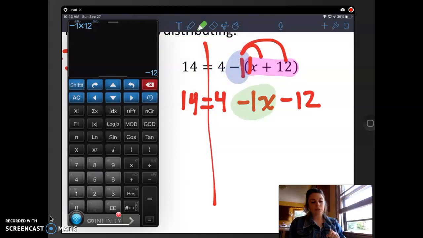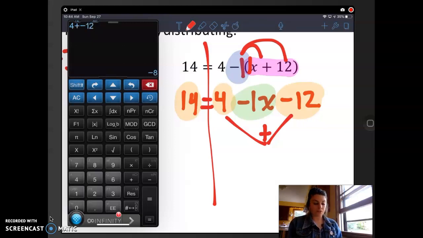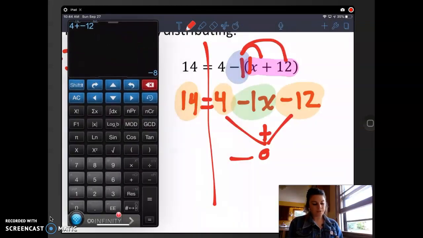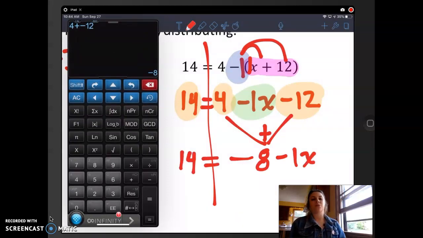All right, I'm going to highlight using my strategy. All the x's get highlighted in one color, and then all the numbers get highlighted in another color. That way I can keep them organized, and my eye can see what's really going on a little better. So here we can see we have 2 groups of 1s on this side, so we need to regroup them, which means add them together or combine them. And we do 4 plus negative 12. Always add when you're combining like terms. So that's negative 8, not x's, just 1s. So negative 8, and then it's only 1 group of x's, so that stays the same, and then we did not do anything with the 14.